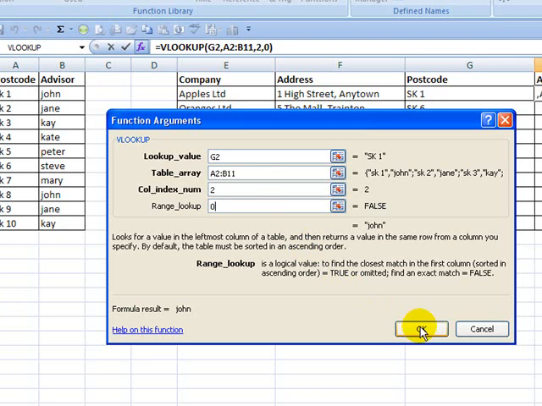The last thing to do is I need to make sure that my table is an absolute cell reference. To do this, I'm highlighting the table array and selecting F4. This puts a $ before and after the column headings, both the A and the B. For more information on absolute cell referencing, go to Biz and search for absolute cell referencing.